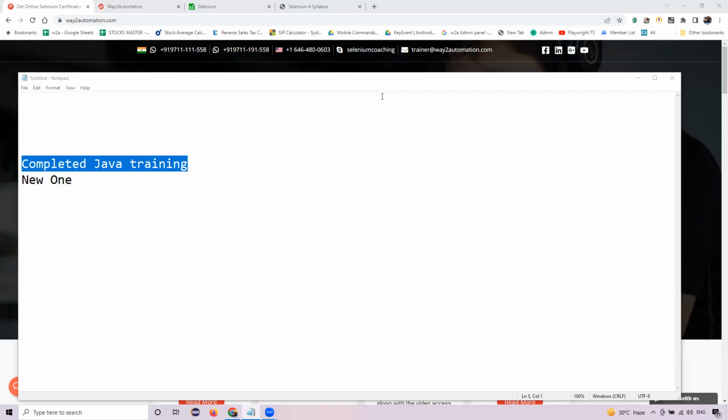So people who have completed Java, this is like a recap session if you have attended the very first session. You can still look at the configuration part. We're going to see how to configure Selenium, Java, and other components today. And then from the very next session, you will be in the same batch, in the same WhatsApp group, and a new meeting invite will be shared for the Selenium session. As for the people who are attending the first session today, you will be receiving a new WhatsApp group and a new meeting invite for the next session.